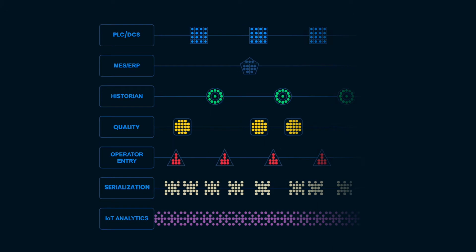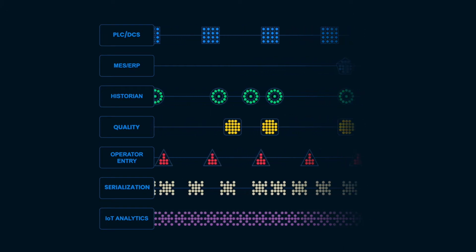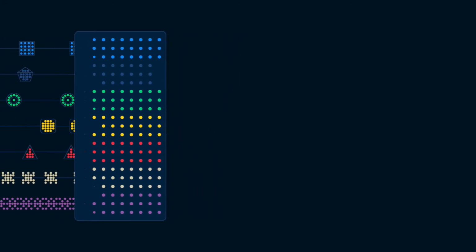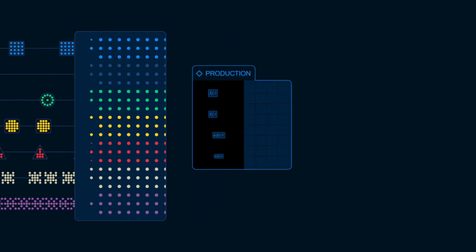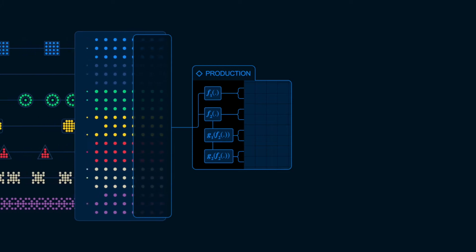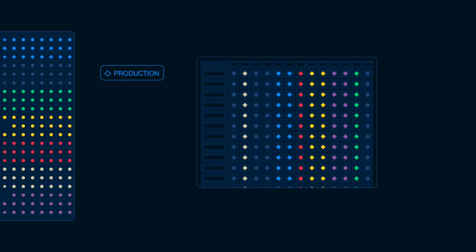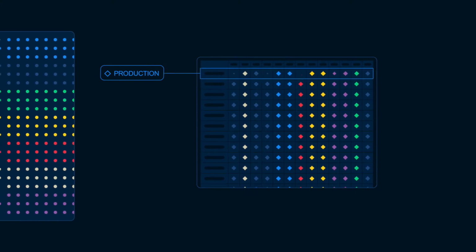The challenge arises because OT data is not ready to be analyzed. It comes from different sources, with different rhythms, and in different structures. Site Machine transforms OT data from any plant into a powerful data foundation, and then applies rich analysis. Let's look at how a single data foundation improves your productivity.